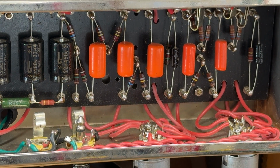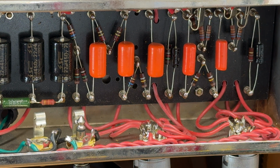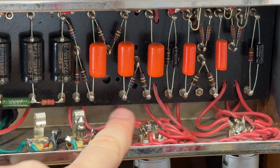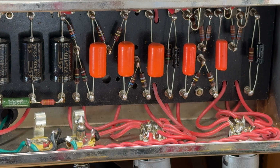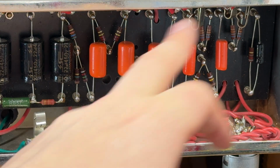Well, I want to give this thing a good service. I want to go through, make sure everything is as it should be. Often adding a 470k grid stopper to the phase inverter helps with blocking distortion, which I think is the right thing to do. We're going to reset the voltages in the preamp to be correct.